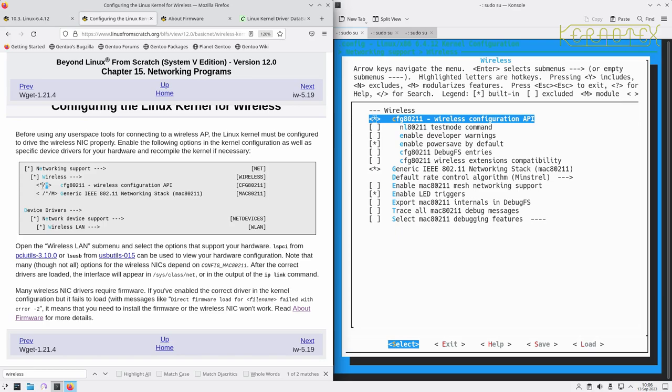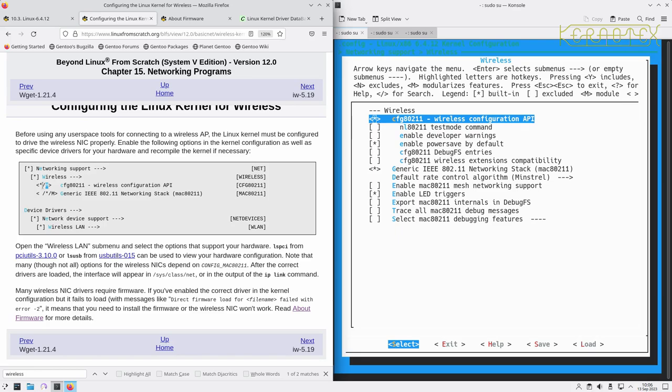With wireless, I've found that most wireless drivers tend to work better if they're set as a module. So what I tend to do is initially set everything as a module if I'm not sure whether it's going to work or not. Once I've found that it's working, not only can I see that it's working because that module's been loaded, I can use lsmod to see the module loaded. I then try to see if I can build it in. And if it doesn't work, then I'll revert it back to a module. If it does work as built in, I'll leave it as built in because that's my preference to build things in.